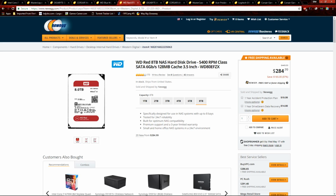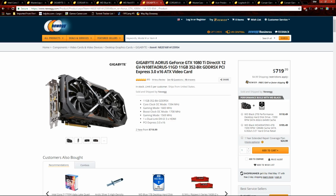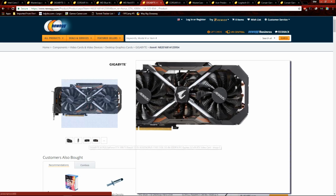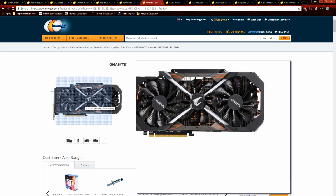Now for the ultimate thing of the PC, the GPU, and I've chosen Gigabyte Aorus GeForce GTX 1080 Ti OC, although it doesn't say it here, but it is overclocked. Now it goes for 720 bucks. I'm recommending 2 of these cards, 720, 720, $1440, and it has a 5-star rating on Newegg. And look at the color. Oh my gosh, my mouse is shaking.